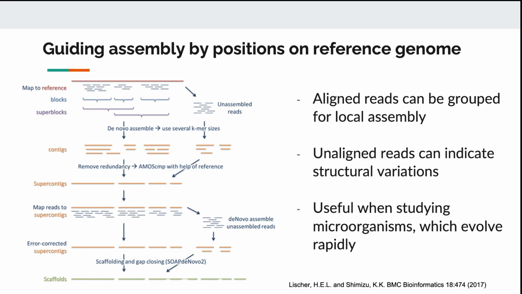You might have a reference genome from a different strain that people studied 5 years ago, and you isolate a new strain today, and you want to reconstruct the new strain's genome. You can use the data from 5 years ago as a reference, but you also want to consider the possibility that during these past 5 years, maybe the bacteria have accumulated new genes or lost some genes. So you want to combine both the past reference genome with the ability to do assembly yourself. So this is a kind of hybrid technique.